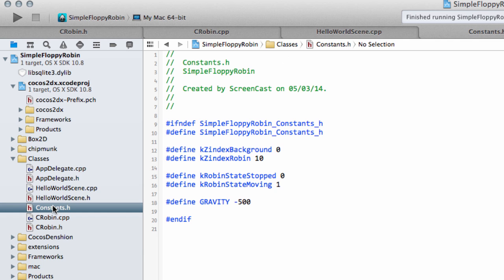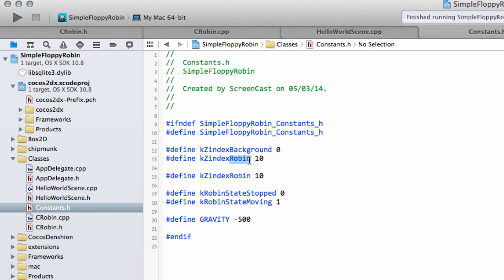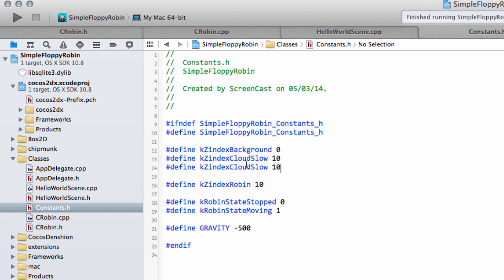Before we do that though, we have to have a little wander into our constants area here and think about some things. I'm going to add a couple of constants already: kZIndexCloudSlow, and I'm going to leave this as 10, so the z-index for a slow cloud, and kZIndexCloudFast, the fast cloud, I'm going to give a z-index of 20.